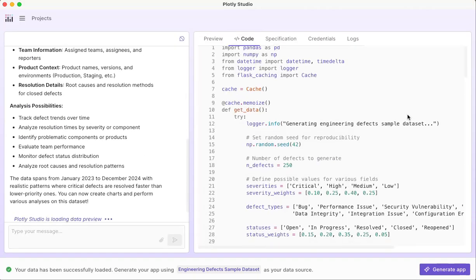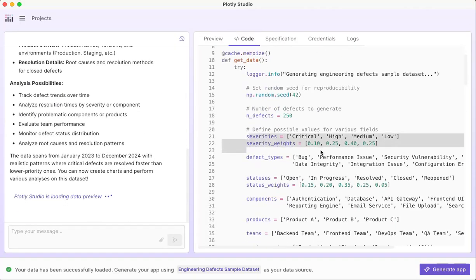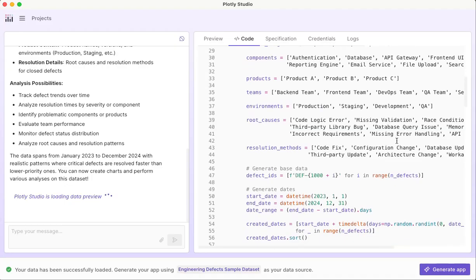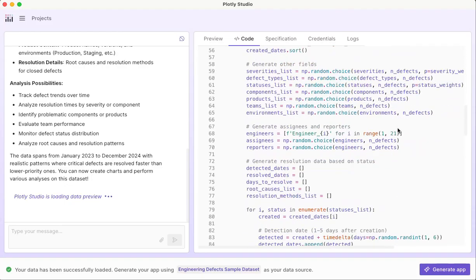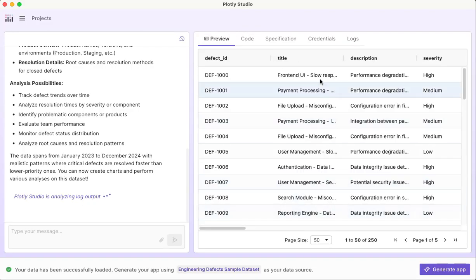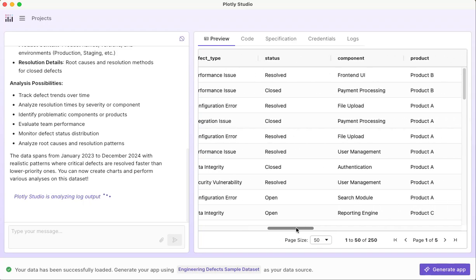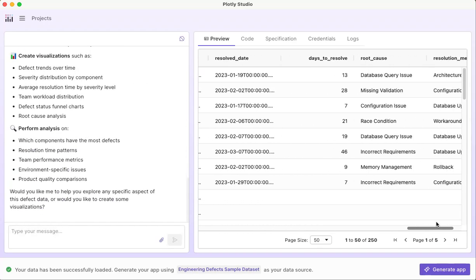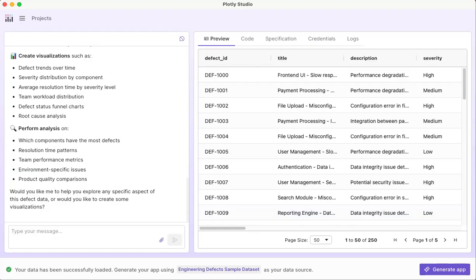So now you can see that the code is updated. It's creating all of this data for us under the hood. It's writing a loop, and it's going to populate our data frame. And you'll see here now we have a synthetic data set that we can use in Plotly Studio. Very cool. This works with all sorts of prompts. I have another one here that says create a sample data set for portfolio risk analysis. That one works, right? Just drop in whatever kind of data or industry or use case you have here, and you're good to go.